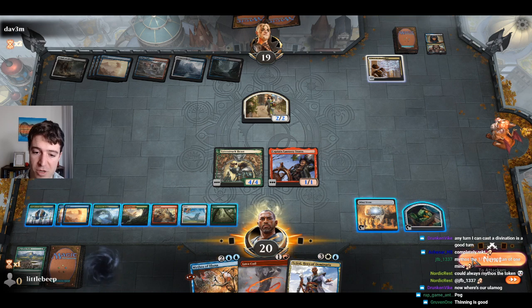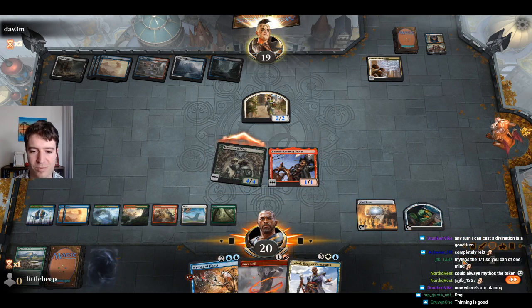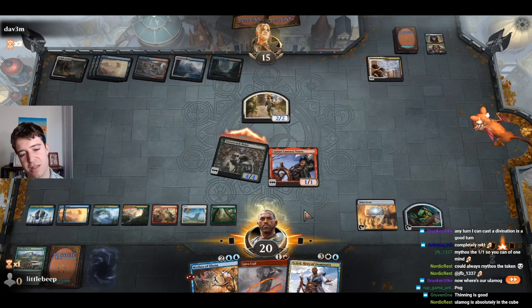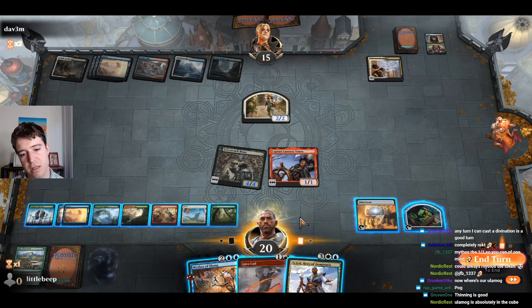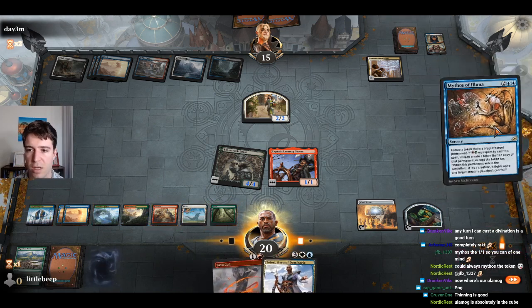Alright, so we're going to attack with Lovestruck Beast because our opponent let us do it, which is sweet. Pow. And then I guess I'm going to make an Ethereal Absolution, and then I'm going to bounce their Ethereal Absolution? That all sounds pretty good.